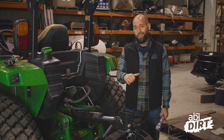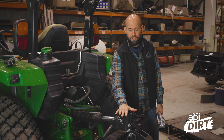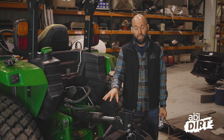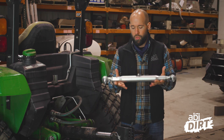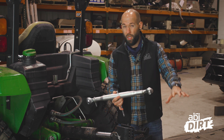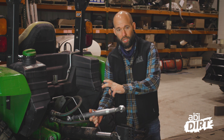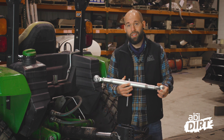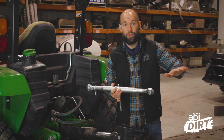Here we are at the back end of our John Deere 4066. You can see we are connected with a hydraulic top link to a quick attach system connected to our TR3 E-Series Equine Edition. Before we deep dive into the hydraulic top link, I want to talk about something you may be more familiar with — the manual top link. This is a standard manual top link that typically comes with a new tractor purchase, or sometimes with a three-point attachment. This is what connects the top — hence "top link" — of your three-point system to whatever attachment you're working with. This top link is what controls the pitch of your attachment.